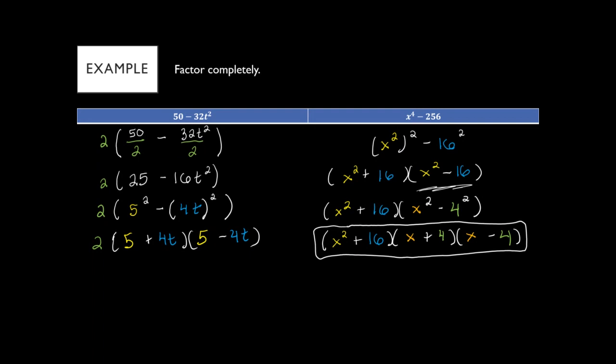But this was my last example. So the key to the difference of squares is just being able to recognize you have one, and then once you recognize you have one, it's just figuring out the form and then plugging it in. So it doesn't really involve as much thinking as you might have to do with regular factoring. So I really actually enjoy these things because they're pretty quick.